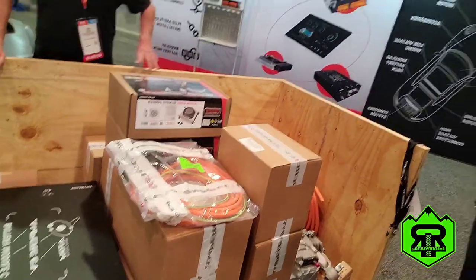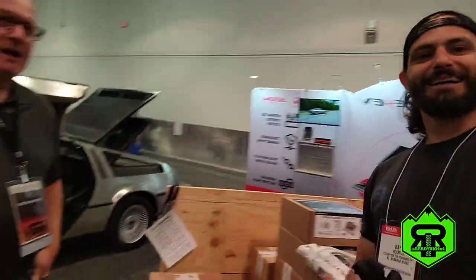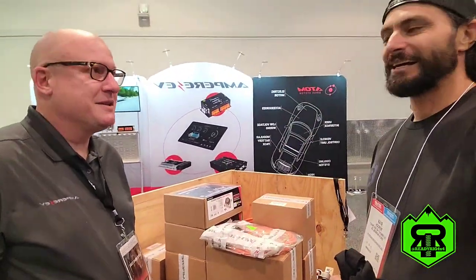So this is Matt. Hey, Matt. Hey. And Matt was saying everything down to the hose clamps, you're basically ready to go to plug in. Yeah, it's all the stuff. You know, batteries included. There's batteries right there. You don't have to go down to Walmart and get your batteries. It's all there. If you want to turn it over to that guy right there. Hey, that's my brother Mike. He packs it all, so he'll tell you it's all in there. I put it in the box, and my signature's in there on the packing slip.